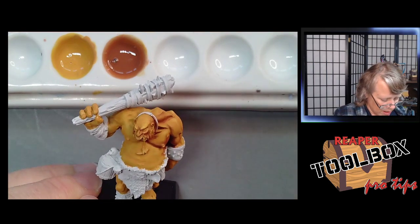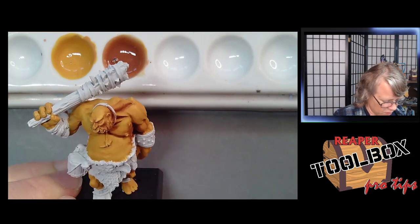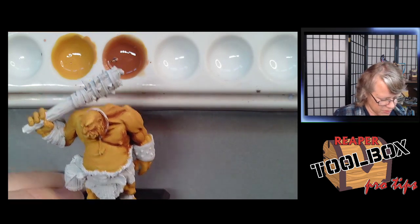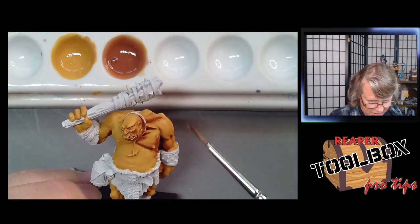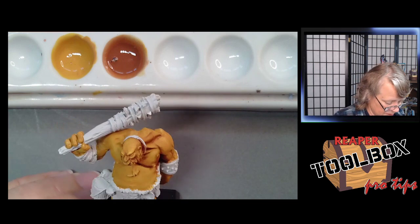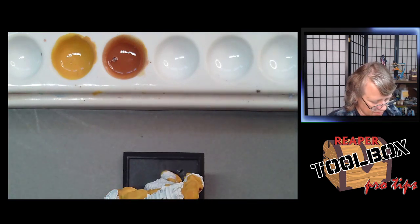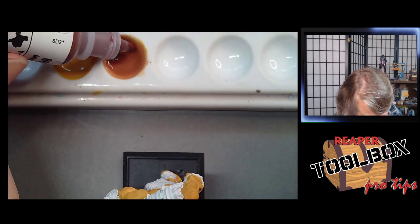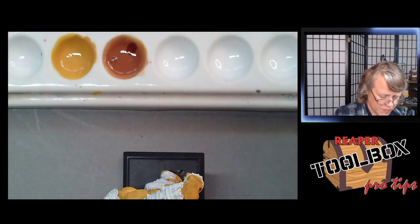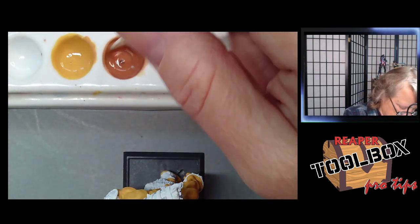Yeah, the primer over metal does feel maybe a little bit different than over plastic. But once you've got the base down, it's all the same. Except the metal is more likely to chip because of the weight and the hardness of the surface. So if you go around dinging it on stuff like I was, I'm gonna put just a little bit more of this oxide in there. Yeah, there we are. I just want it to be nice and dark.